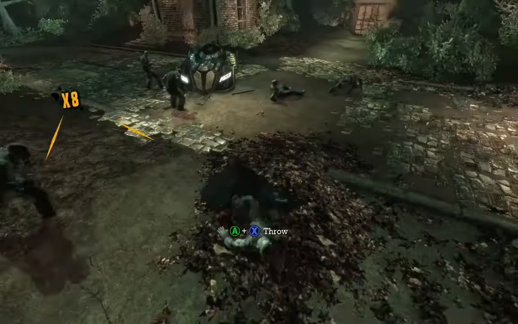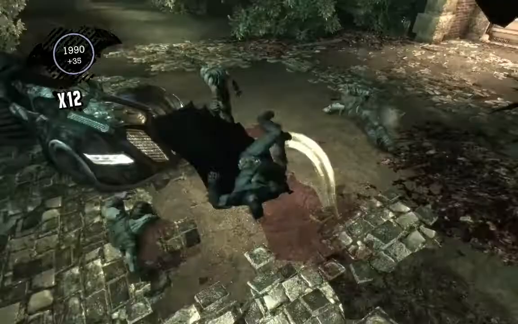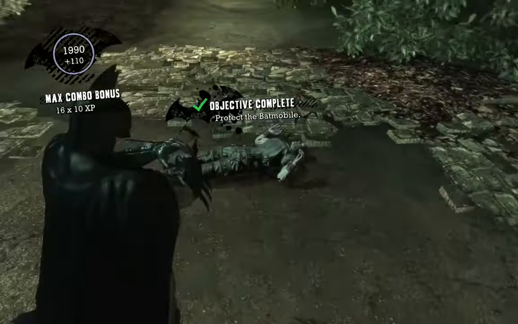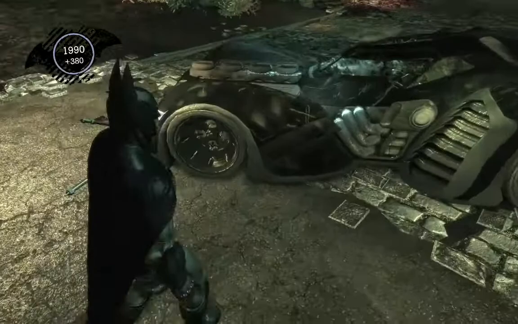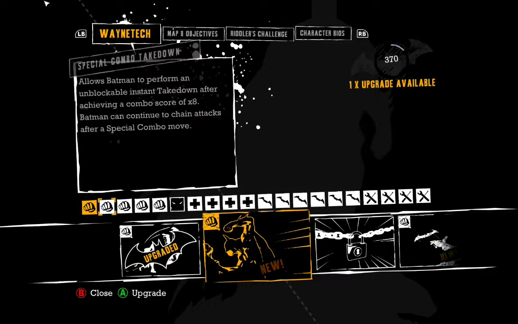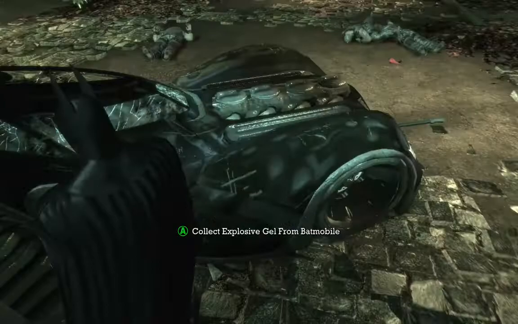This is for wrecking the Batmobile. Yeah, whatever. Ouch. His knee is broken. There's a supply of explosive gel in the trunk of the Batmobile. They messed up the car. How dare they? An upgrade will help me move on. Nope. They messed up the car.